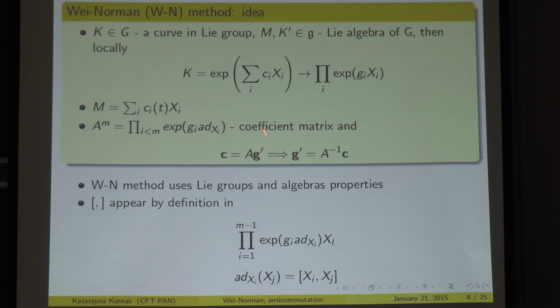The coefficients C are the coefficients in the Hamiltonian. The solution of the Schrödinger equation is given by this formula, and it depends on the basis vectors and the coefficients G, and I have to determine G from the coefficients. The main problem is that this matrix A depends on G. So if you invert this, these are nonlinear equations. Okay, so these are nonlinear equations.